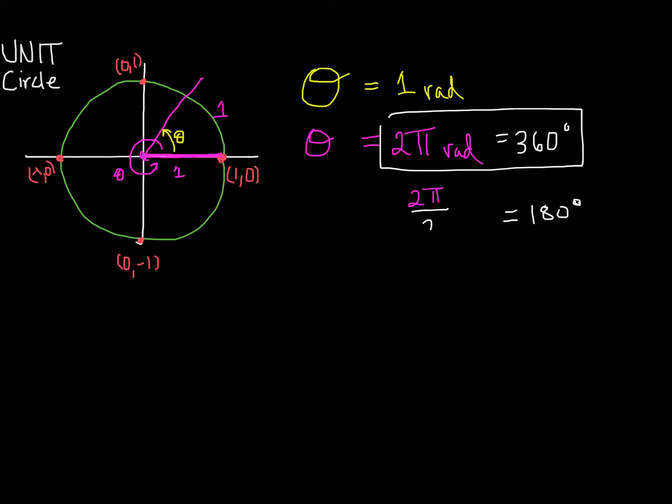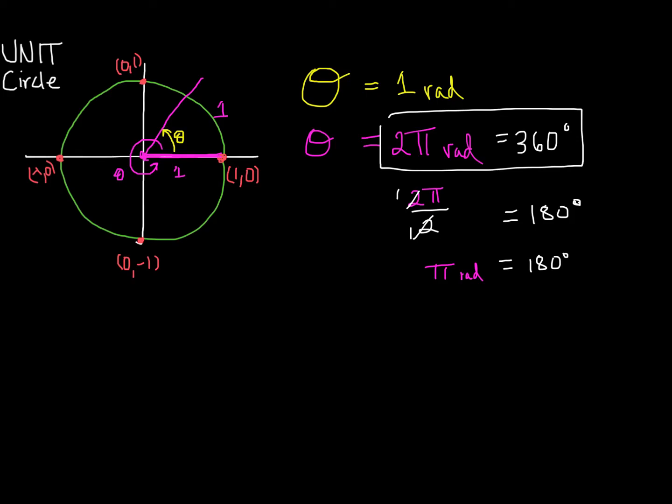2 pi divided by 2, that 2 over 2 is 1 over 1, and so I'm left with pi. So pi radians is equal to 180 degrees, right? If I go halfway around the circle, how many radius lengths have I gone? Well, remember we checked it out. It was a little more than 3, right? And pi, obviously being a little more than 3, is 3.14, and so that is the arc length around a unit circle that takes me halfway around the circle, right? So a 180 degree turn is a turn of pi radians.